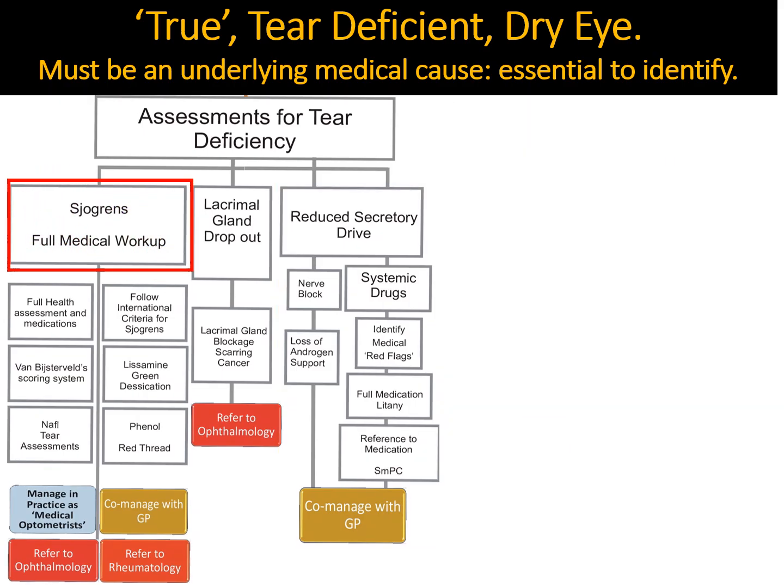Autoimmune diseases, primarily rheumatoid arthritis and Sjogren's, definitely cause tear deficiency. With Sjogren's, our own immune system attacks secretory glands throughout the body, but primarily the lacrimal glands, giving a dry eye, and salivary glands resulting in a dry mouth. These must be co-managed with ophthalmology and rheumatology. While we can strongly suspect Sjogren's via our clinical assessments, the gold standard test is salivary gland biopsy.